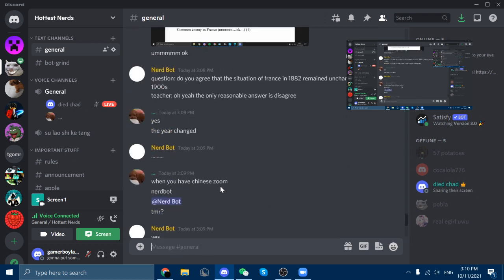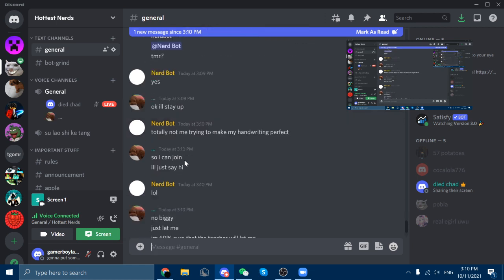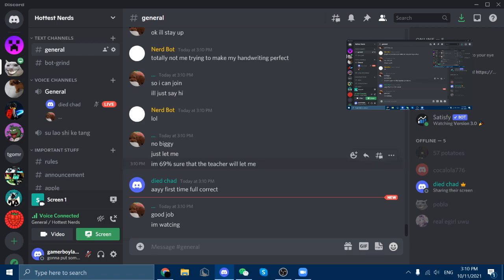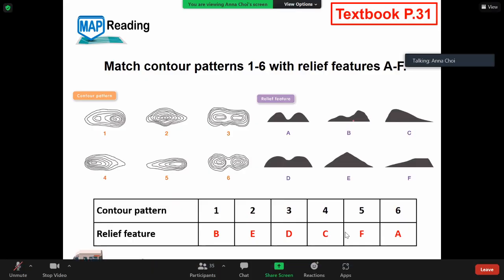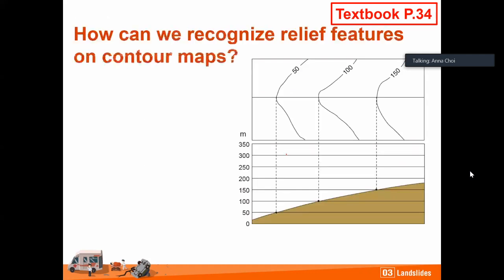For question 1, you can see here the contour lines show we have 2 hilltops, but one should be higher than the other. That's why it's quite obvious it's B. And 3 and 6 both have 2 hilltops, but you can see for number 3, it is flatter, and that's why it is more likely to be D. So good. Good job.